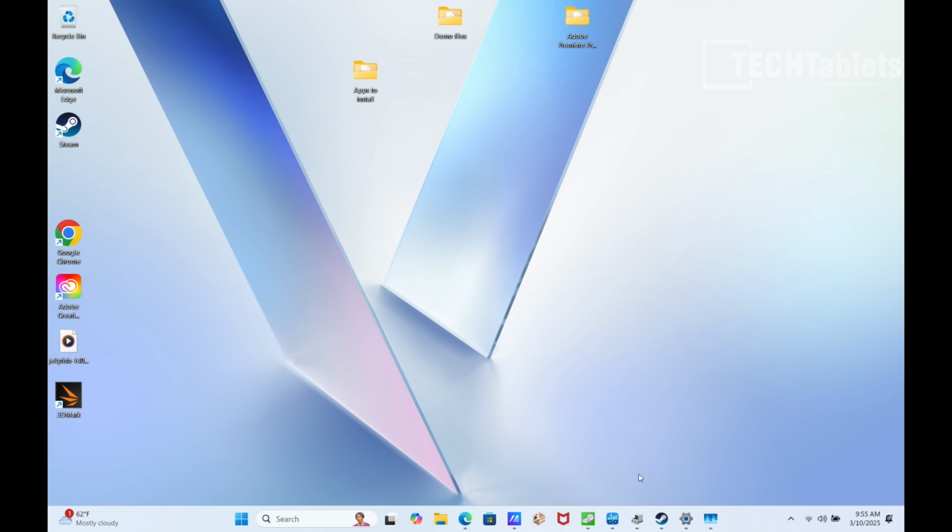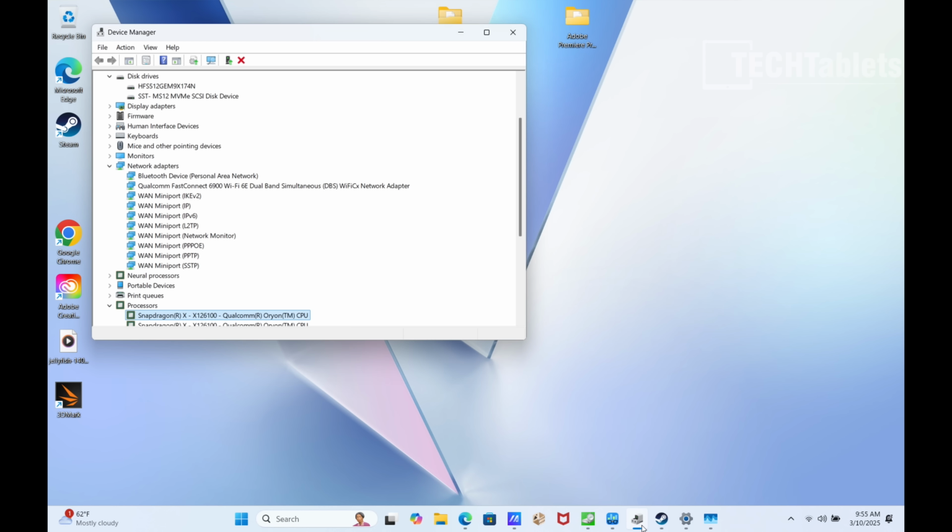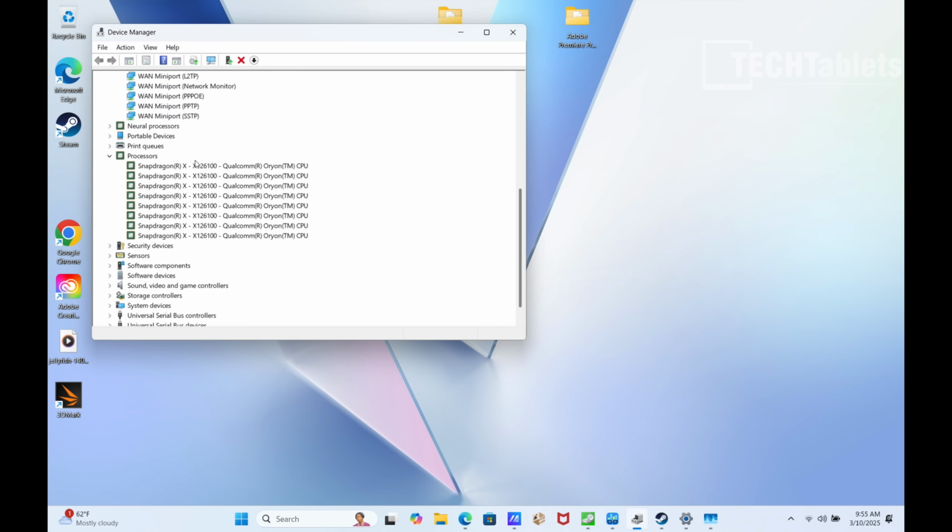Now, if I do show you the synthetic benchmarks, which I will in a sec, hang on, I wanted to point out one thing. So we do have Wi-Fi 6E with this. I think that's really good. And there you'll see our chipset, which is the Snapdragon X, and we have our NPU part of this too as well. So it's got 45 TOPS for the AI performance, if you're interested in that. And I've covered AI previously with the other ASUS videos, with the Zenbooks that I've done, and pretty much the same kind of deal here. So I won't repeat myself for that.